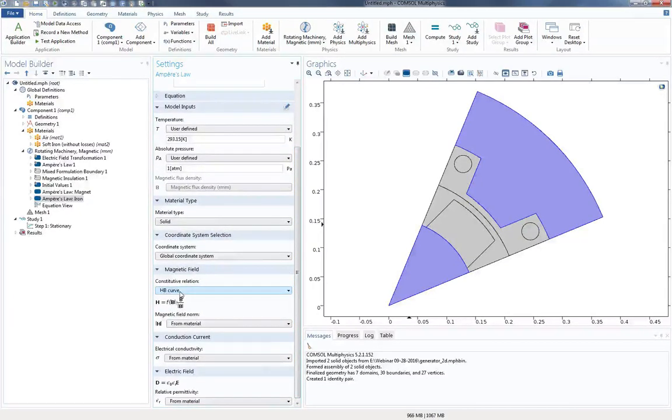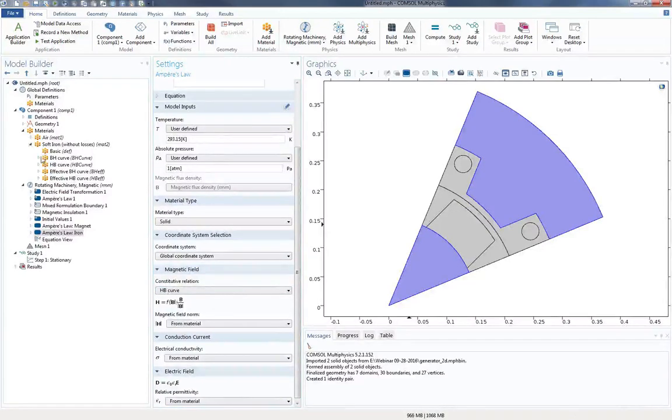So the BH curve actually is coming from the material here, soft iron. Now if you expand the material, you'll see the BH and HB curve, both included here. The reason why we have a HB curve is because we're solving a vector potential A as a solution variable.